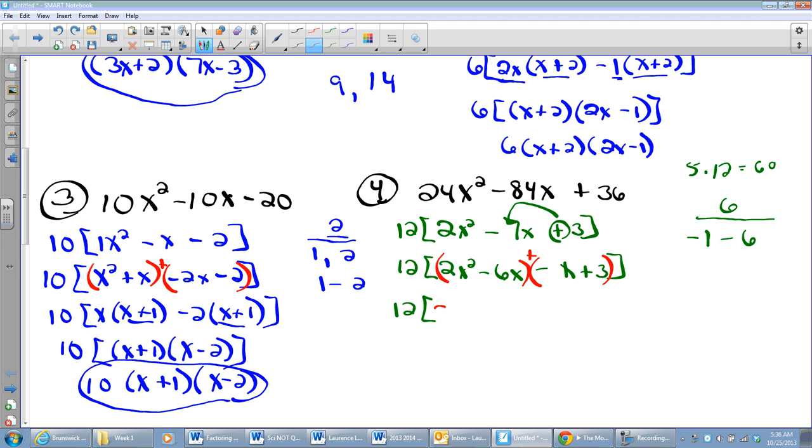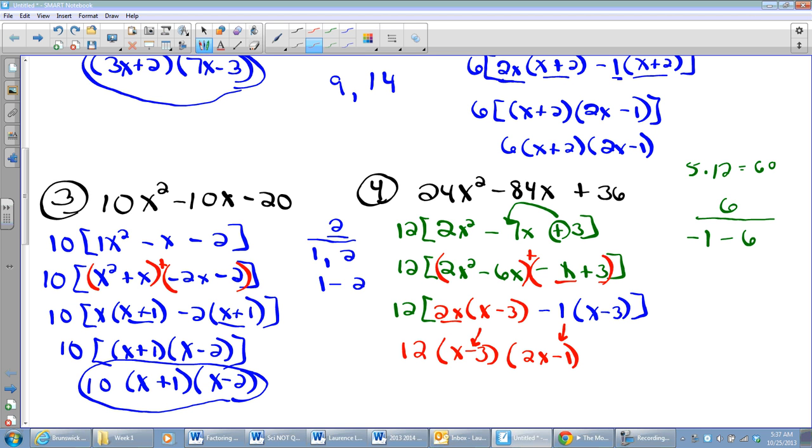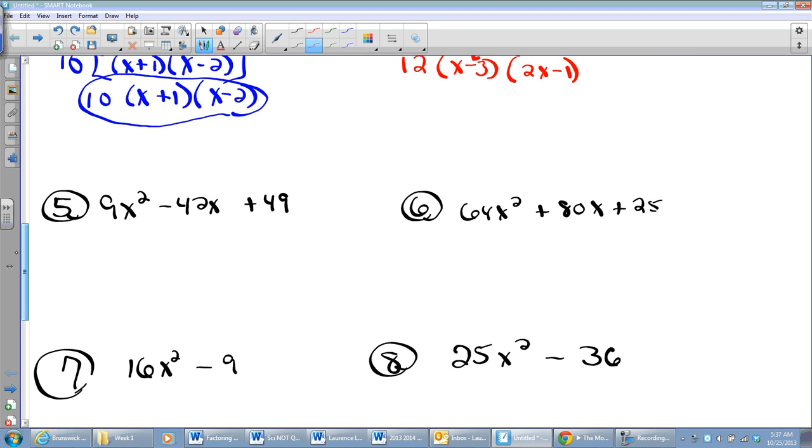Okay, it looks like a 2x is my GCF of that first quantity. Be left with x minus 3. Now, I don't see a GCF here, but I've got a negative x plus a 3, and I need an x minus a 3. So therefore, I will pull out a negative 1. When I pull that negative 1 out, I'll get x minus 3. All right, I'm going to have a 12, and then the quantity of x minus 3 right there. And I'll be left with the 2x minus the 1. There you go. Pretty easy stuff.